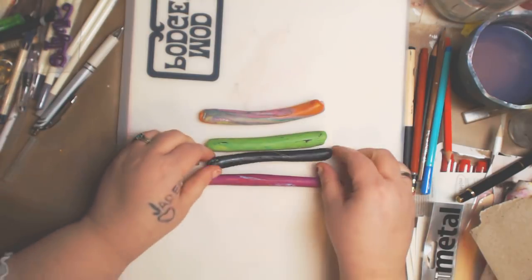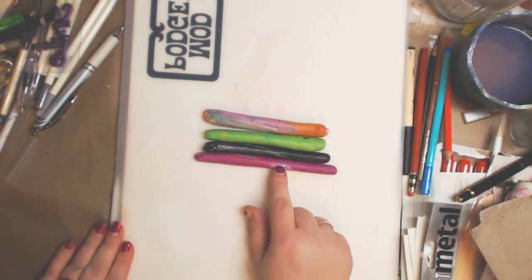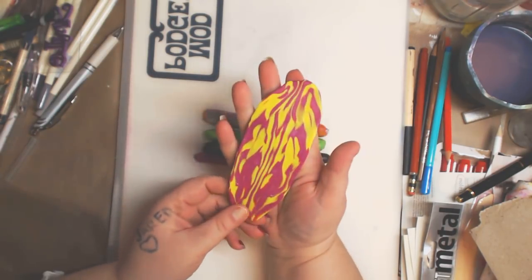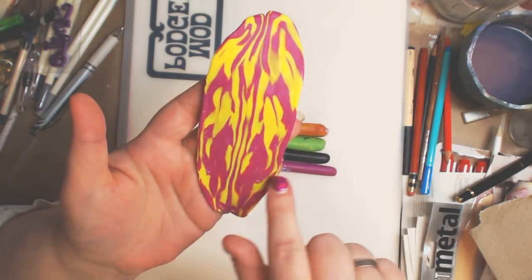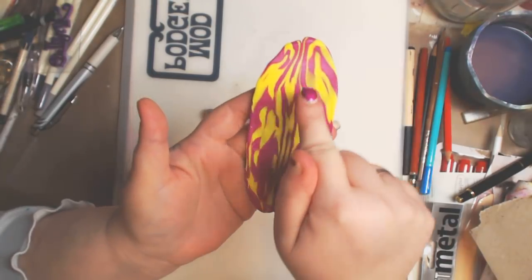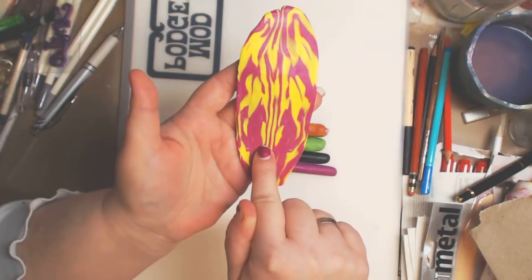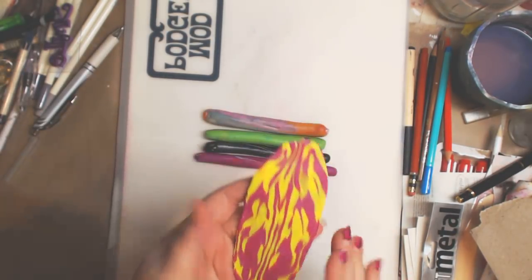Okay, so what I'm going to do is look and see about the colors and the width. This is what I made the other day. And what it is, if you can see, it is like half and half. What you have on this side, you have on this side. You see, so it's really a cool thing.